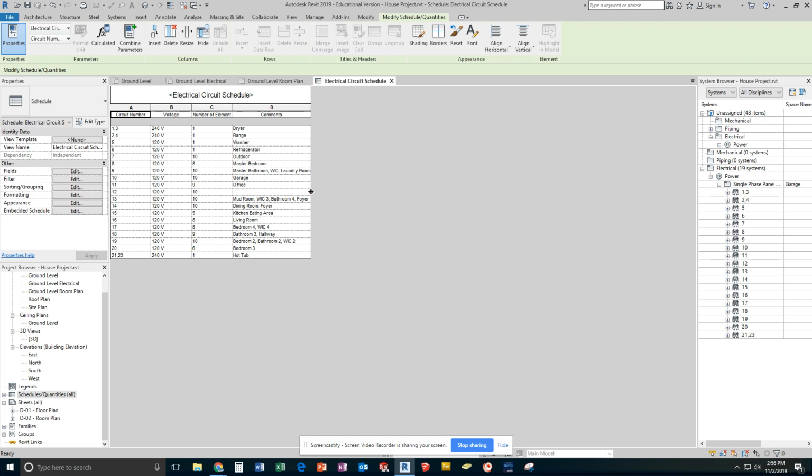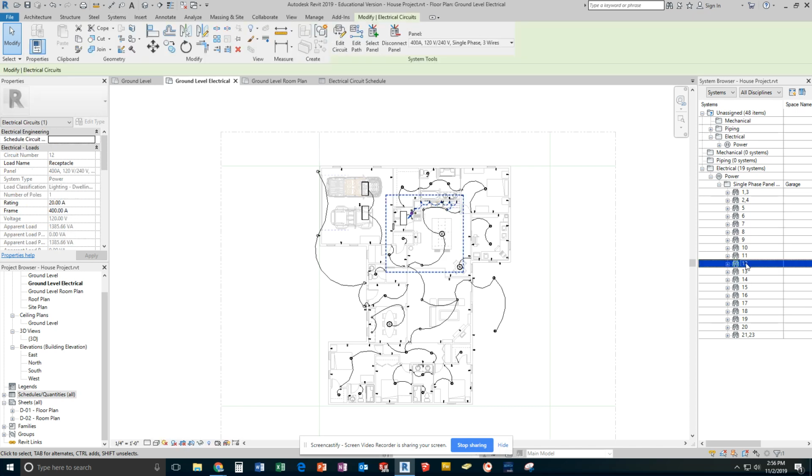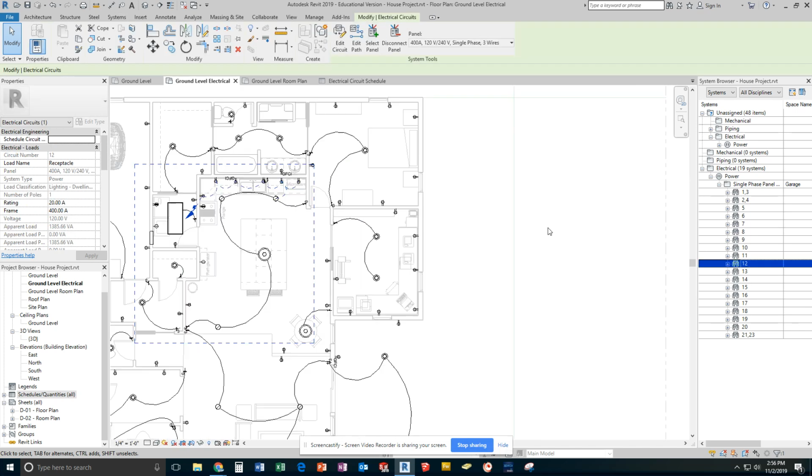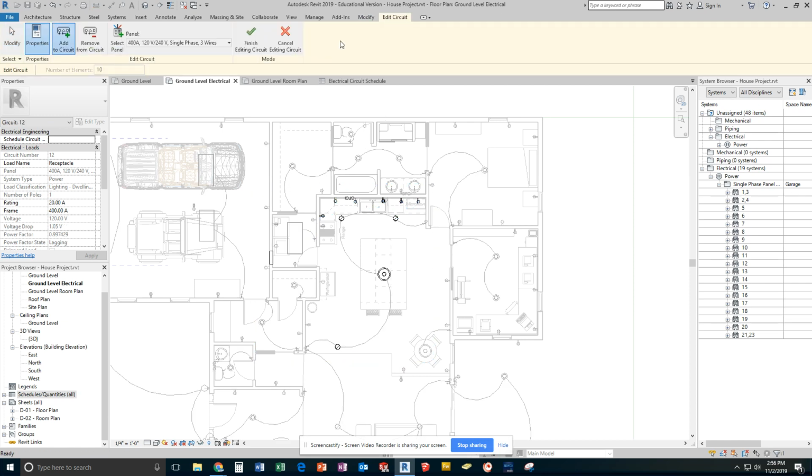Now, you'll be able to see that you've got everything showing correctly. We will widen this out so I can show all of my labels. But currently, it looks like I have one circuit that's not labeled. You may run into this after doing so many circuits, and it's circuit number 12. So I'm going to highlight circuit number 12 over here, go back to my electrical plan, and click circuit number 12 again, and it's going to show me that I believe this is my kitchen circuit. But just to be sure, if I click edit circuit, I should see the ones lit up. Yes, this was my kitchen circuit.